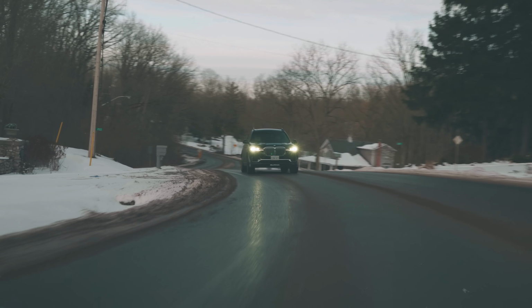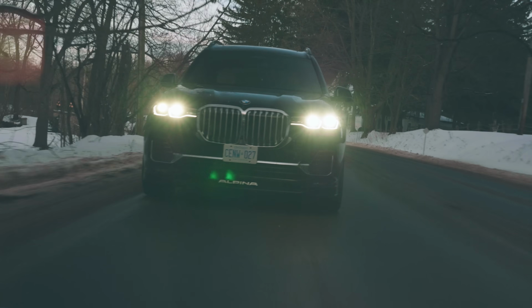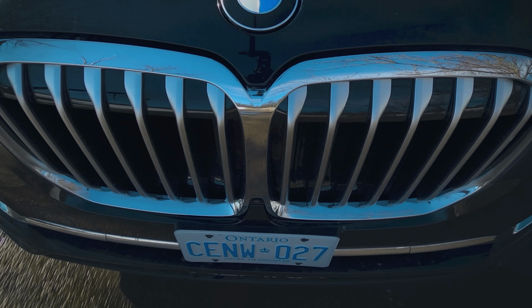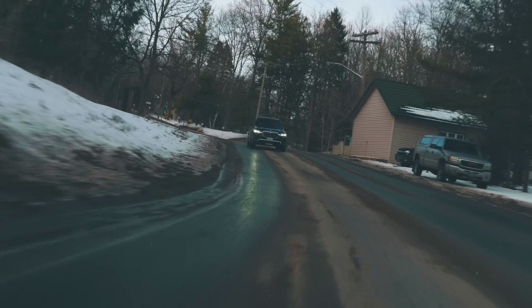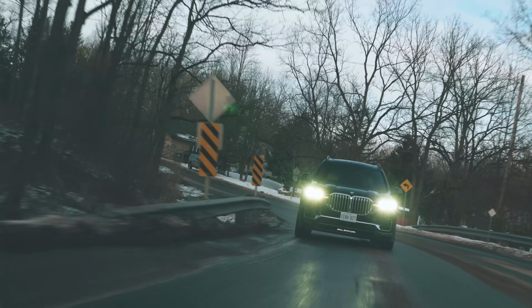Okay. So that might have all been a ruse to get James to eat a hamburger milkshake, but the point is that Alpina tuned the X7 in such a way that it complements BMW's current set of strong points. While we've noticed that modern M BMWs, with the exception of the M2, are a bit too insulated or numb in car form, or too harsh in SUV form, the Alpina-tuned X7 strikes the correct balance.